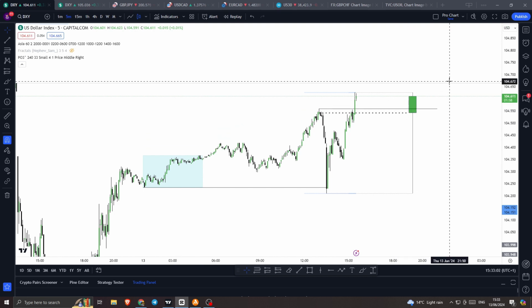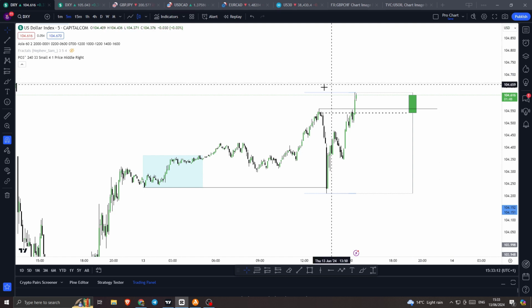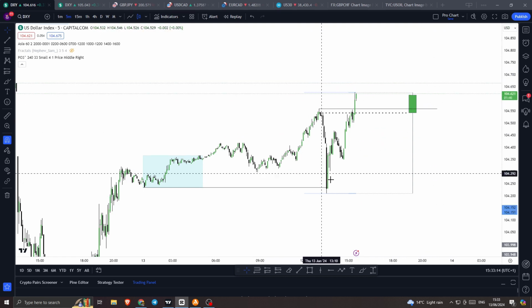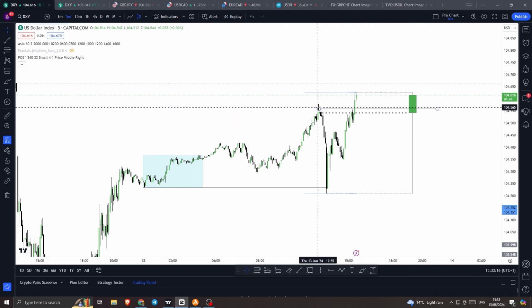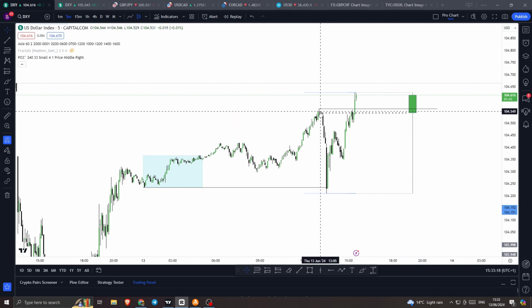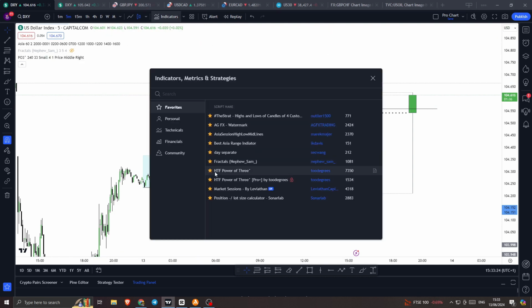So I've been trading for a few years now, and as a trader, there's a few things that most traders don't like to share, a lot of things that go on behind the scenes. And this indicator here is one of the indicators that makes visualizing the open high or the open low of a candle a lot easier. So the name of it is, this is the name, and this is who made it, right?